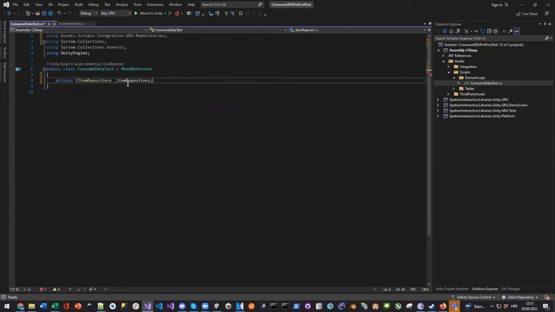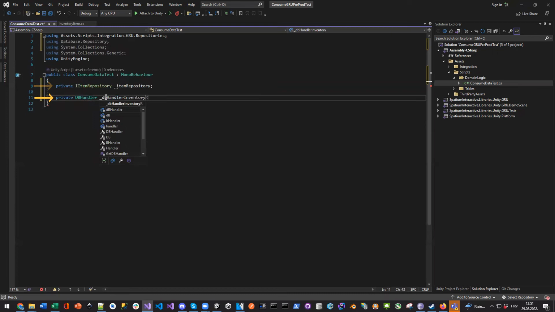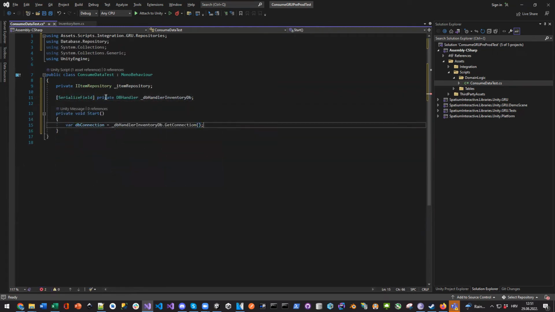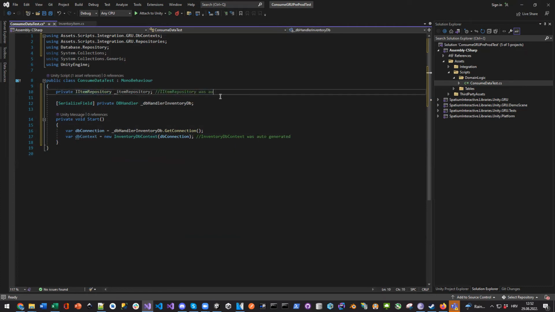You just need to add a reference to the database handler and instantiate a new repo instance based on what you want to query. For example, if you want to query the inventory table because you want a list of all inventories, you create a new inventory repo instance. Furthermore, if you want to be able to add new items to the item table, you would also instantiate a new item repo instance.